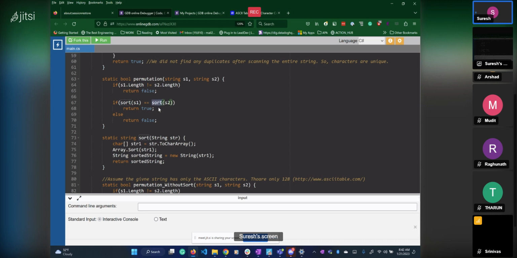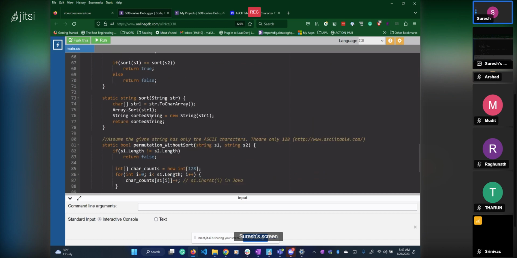If we are okay to use the sort function, you don't need to write anything. Everything will be taken care of inside the sort function, because it will return a string with the proper elements in the sorted order. So both strings will be sorted. Then what will happen if one string is a permutation of the other? You will get the exact same string, right? Whatever the order. So simply return true, otherwise false.